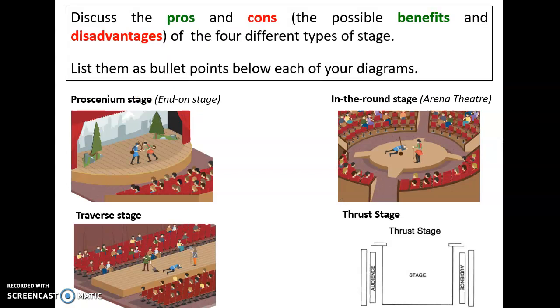Okay. What I'd like you to have a look at before next lesson, I know you've got some things in your fact book, but not loads. So before next lesson, obviously you've got a week, I don't want you to go and really Google anything. I just want you to sit and have a look at these types of staging, the 4 below, and I want you to list the pros and cons. So anything that you think is a really good thing, a benefit about that type of staging, and anything that you can see would be a negative, a disadvantage about that type of staging. And we'll look at it next lesson.